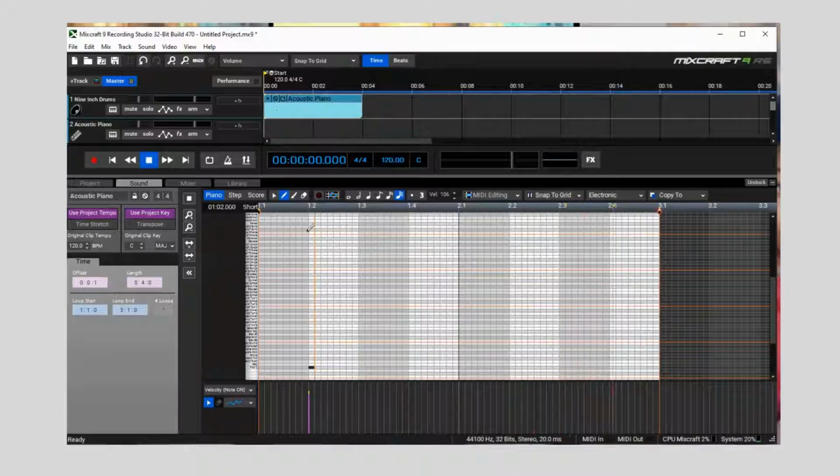And the reason why I like to have this going as I'm putting in the sounds I want to hear is because then I can hear how fast or how slow I want the beat to go. So I'm going to let that continue to go across so I can add the sounds in as I want to hear.